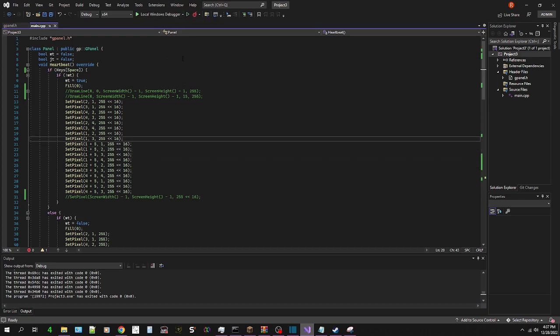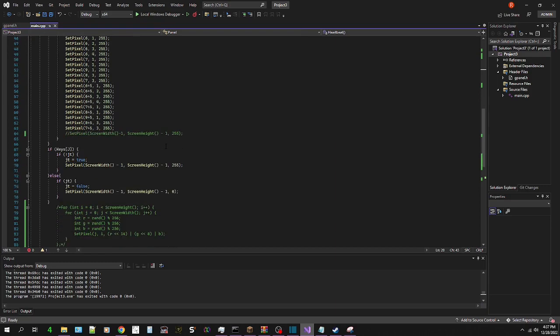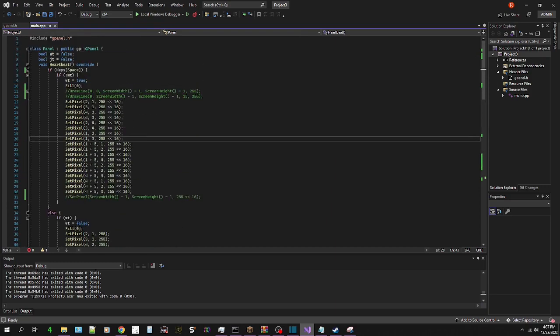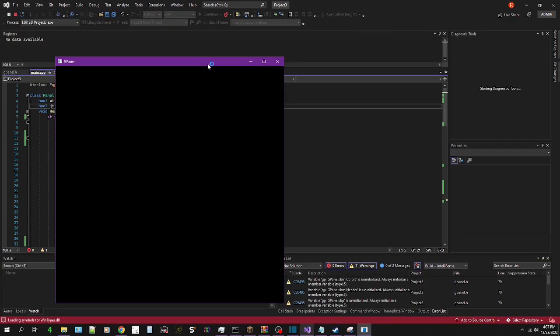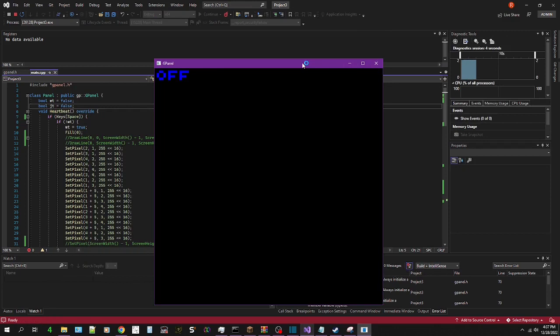So, one of the things I added was keyboard inputs. In keyboard input, you can actually detect when a key is being pressed or not being pressed. For example, right now, I've made this simple program to show whenever the space key is on or off. As you can see, whenever I'm pressing it, it's turning on and off, and I can hold it on and let it go, hold it.